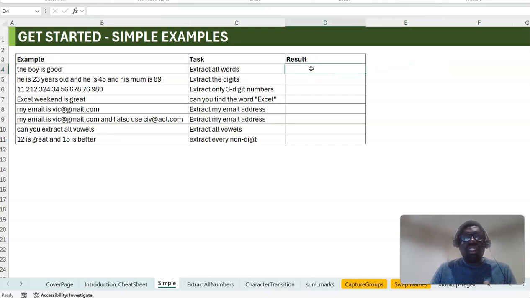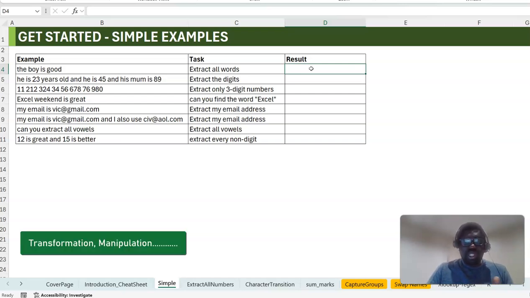The most important thing in using regex in Excel is not the function you use, it's the pattern. Once you get the pattern, you're fine, and the patterns work across different programming languages. We are only leveraging that in Excel, and thank God we have those functions now, because we can now do more powerful transformations, extraction, whatever it is that you want to do.